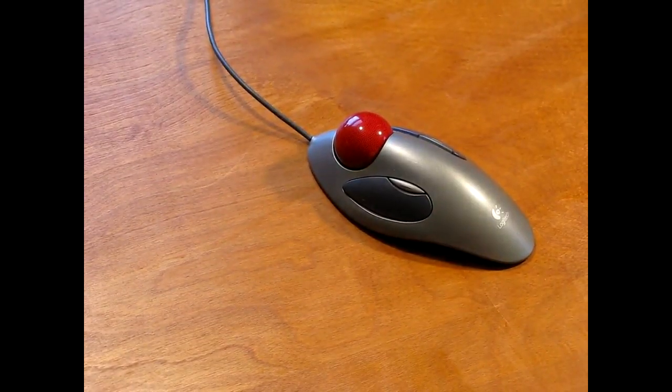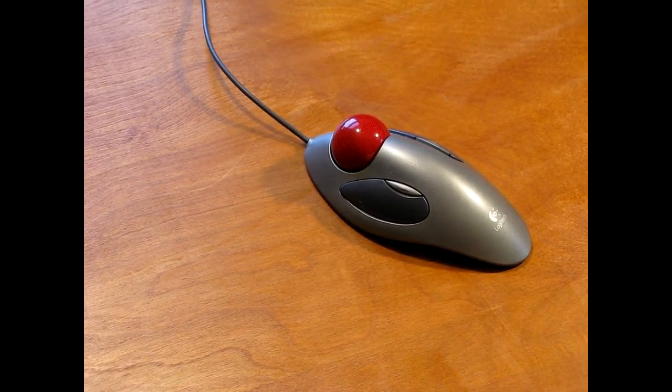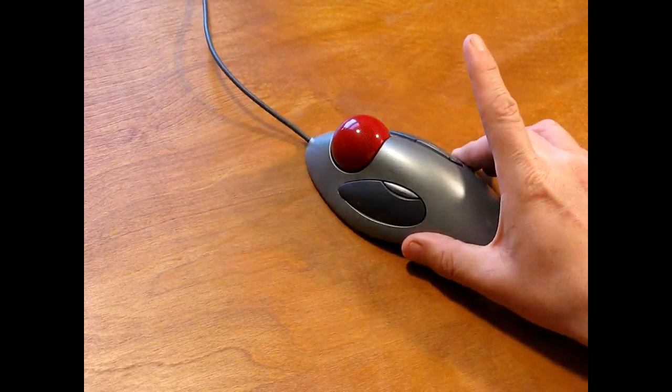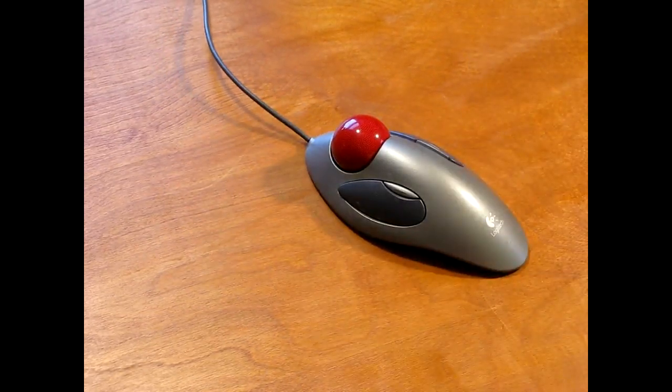So here we have the Logitech Marble USB, about $25 from Amazon. It's a wired USB design. There are some things to like about this design and some things to not like so much. Things to like: two nice large buttons in a symmetrical design. So great for either right-handers or left-handers and doesn't take getting used to.